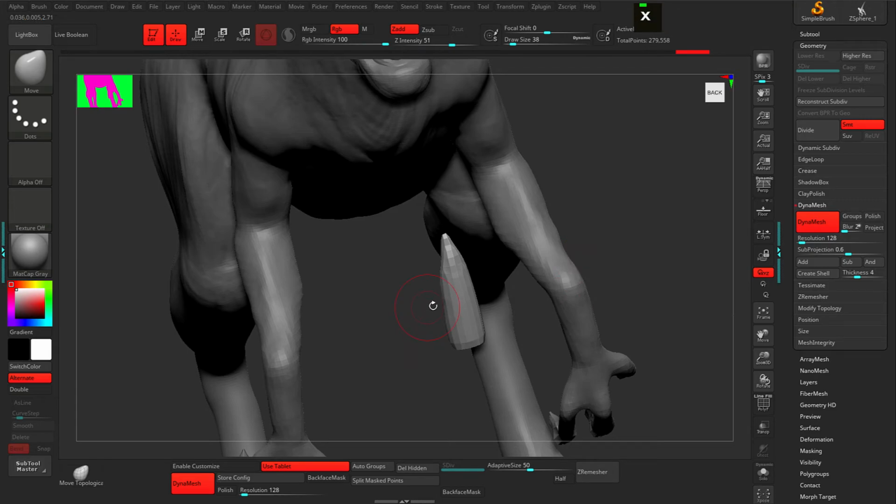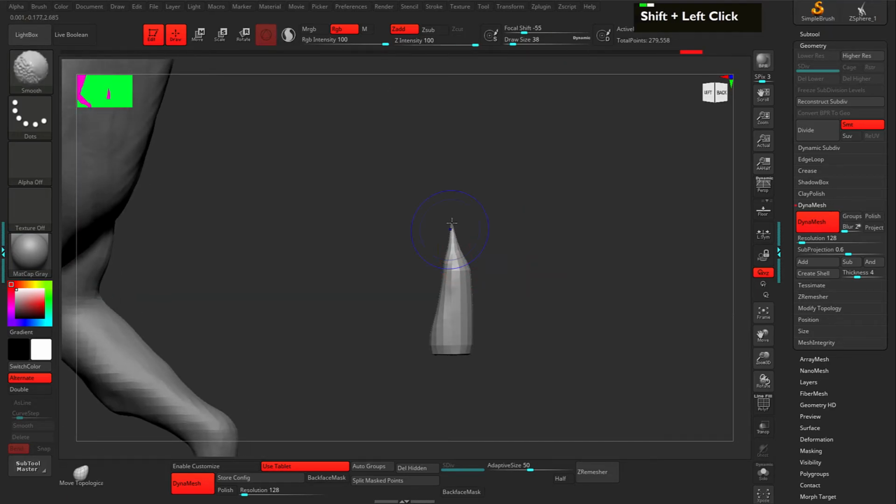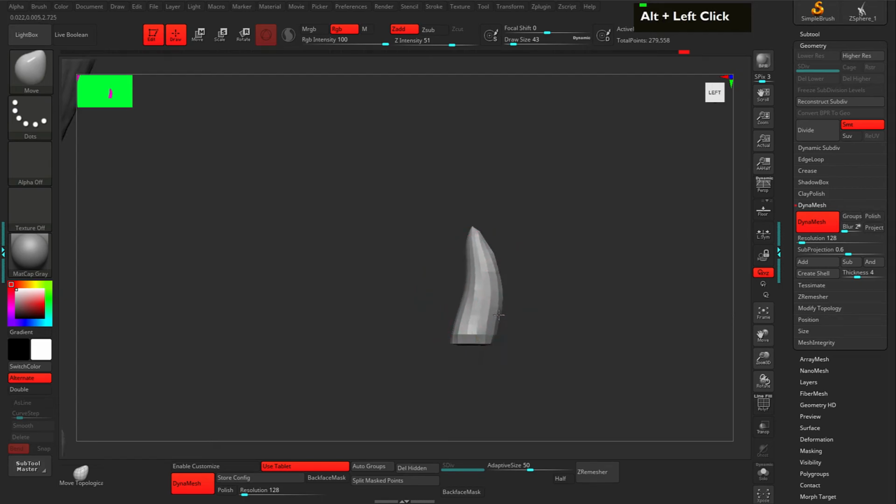I can hit the X key for symmetry. So I'm just making a teeth shape over here. Make sure it's not too pointy, which can be problematic with the Dynamesh. Over here it should be a little bit rounded so we can sculpt properly. Almost giving a curved shape, a little bit forward. And maybe smooth it out a little bit. There we go. Looks like a tooth.